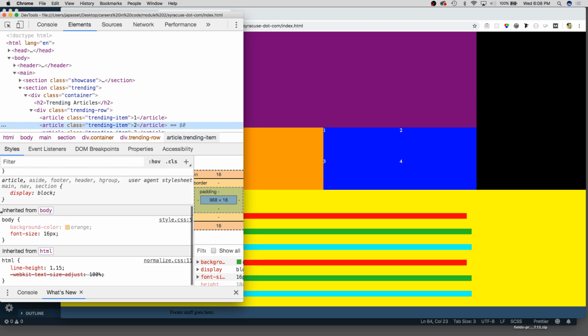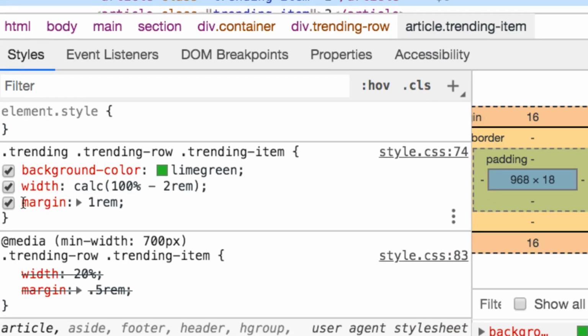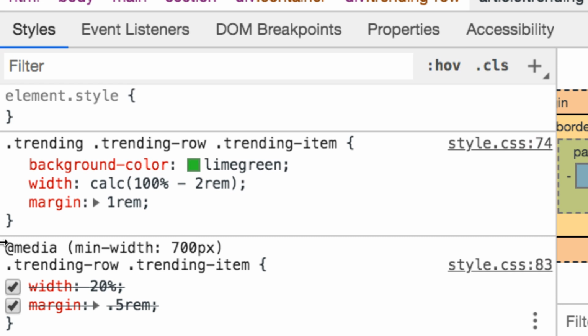Because this is a great little thing. I know why. Let me zoom in. Look at what it's telling me in the inspector. It's saying, Jeff, your 20% is being ignored in favor of this. Why is that one being favored over mine down below? Is that one above it? Under trending? Yes. It has one extra parent on the original.